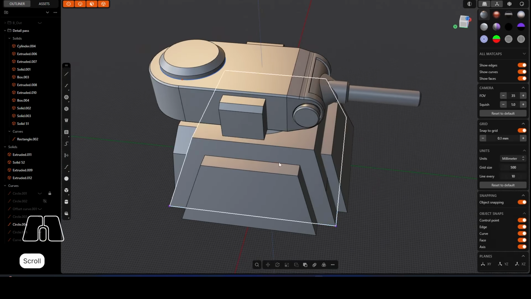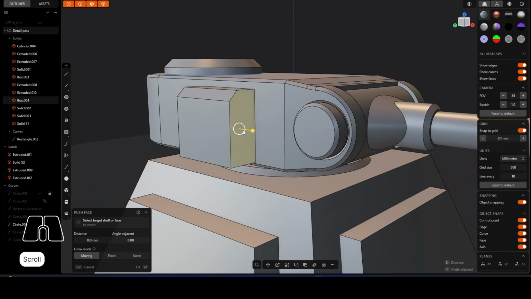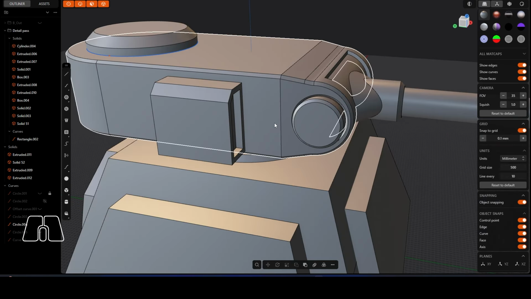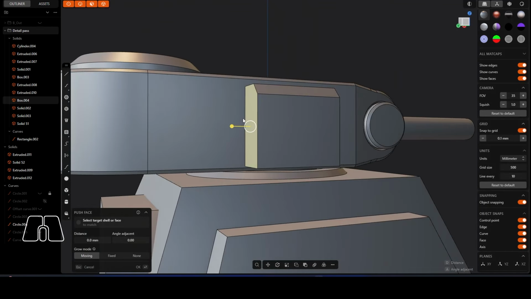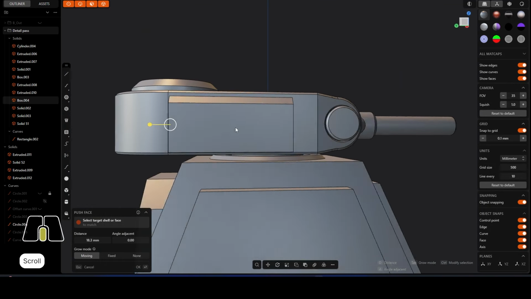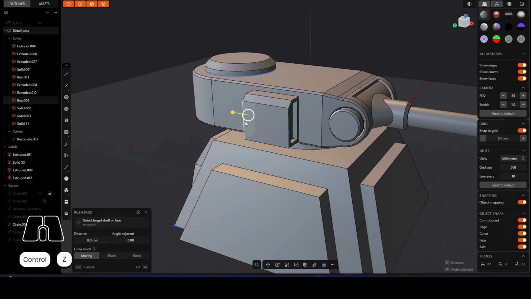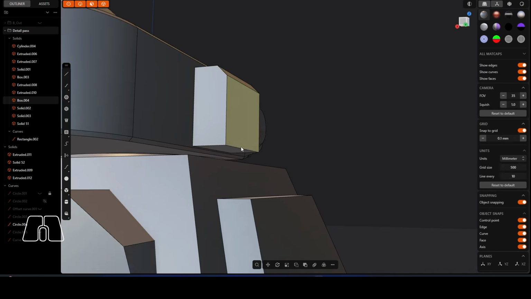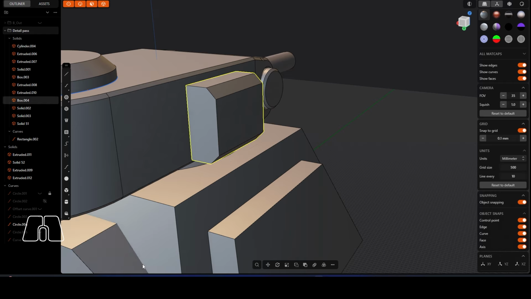So let's have a look at what we could maybe do with them. So maybe what we want to do is we'll do an intersection here. We maybe bring that in a little bit to add a bit more detail. We could possibly round the back. We could possibly add a bit of detail to the back. Or we could just maybe bring it down there. I think with it being there, it looks a bit too big. It looks a bit too bulky and a bit too big. So I think we'll go for something like this. We could also look to maybe add a more interesting shape at the bottom. So match that top one there.